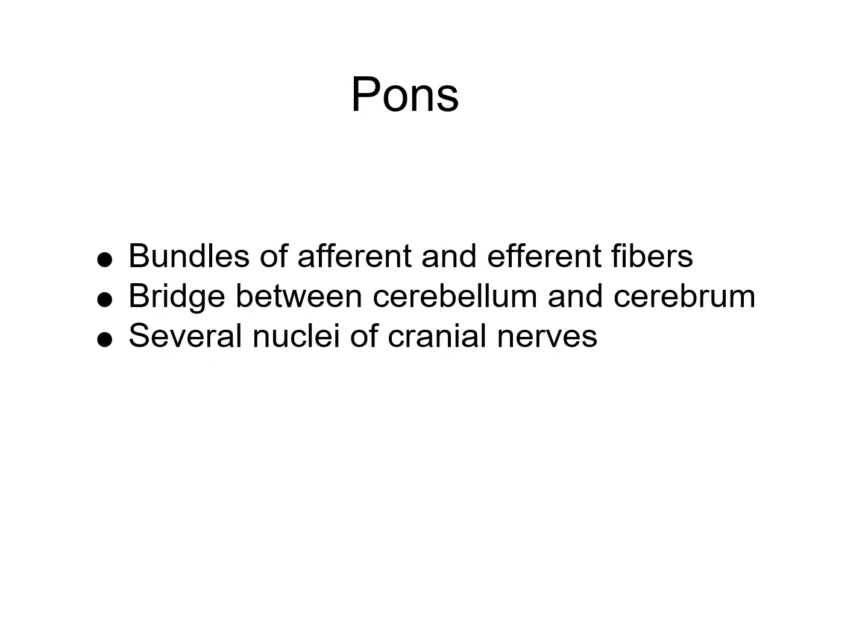The pons is a bundle of afferent and efferent fibers. Those are the incoming sensory fibers and the efferent, or outgoing, motor fibers. It acts as a bridge between the cerebellum and the cerebrum. There are several nuclei located there for cranial nerves that are also located in the pons. It plays an important role in the autonomic nervous system, and it also offers a route for signals to travel to and from the brain. Injuries in the pons could impair cranial nerve function associated with that part of the brainstem, and this could cause damage to facial sensations, eye movements, hearing, taste, and more.